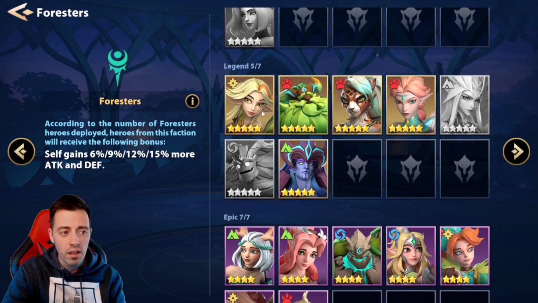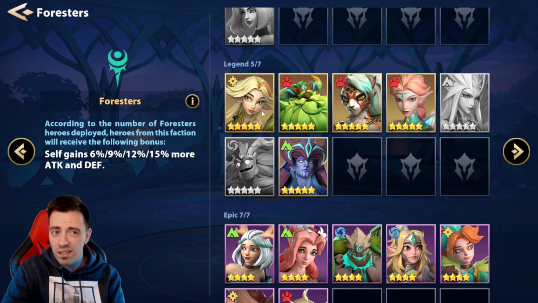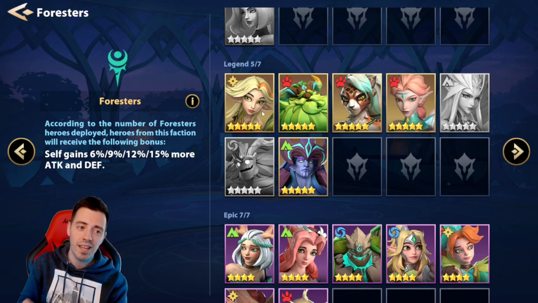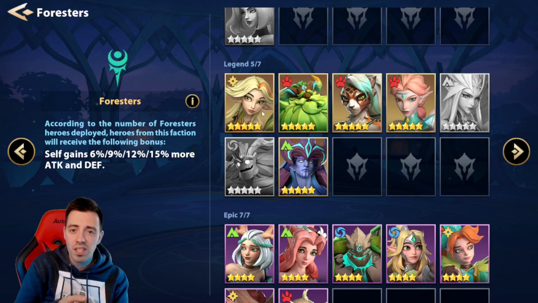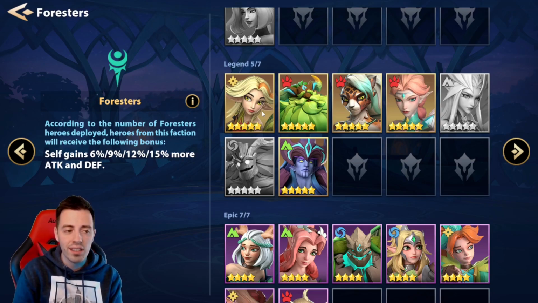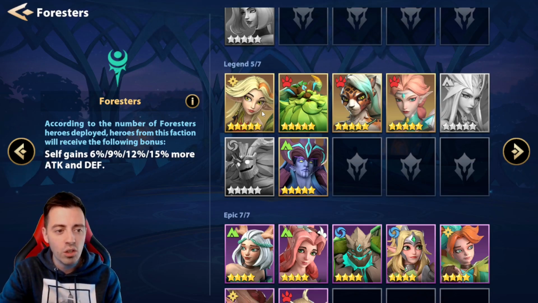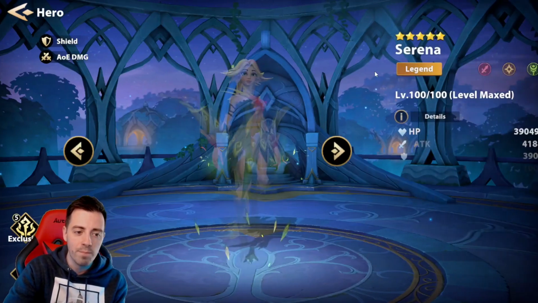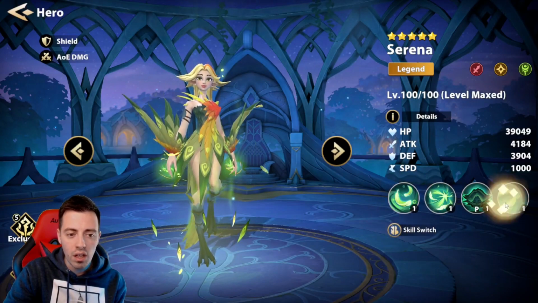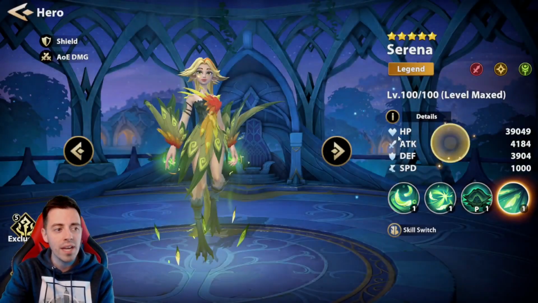So if you have Serena, maybe she can solo some content, but I'm not sure that she can solo after stage 12, because she will lack damage. Maybe if only the boss remains, and if she has a lot of crit rate and crit damage and leech, she will survive and deal a lot of damage, because over time she got buffed and got a lot of direct damage on her ultimate if there is only 1 enemy remaining.